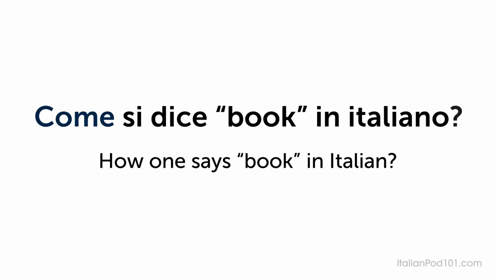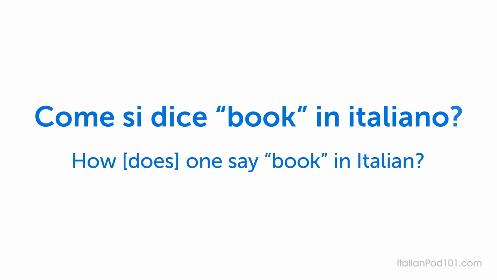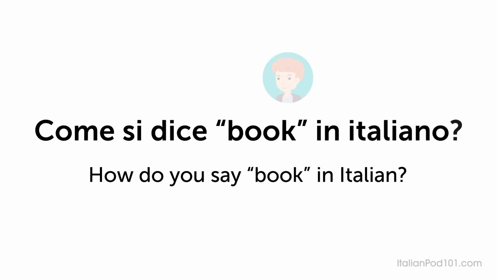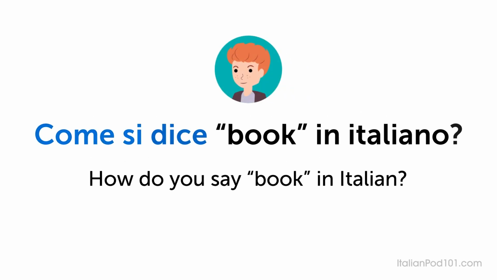Altogether, Come si dice book in italiano? means something like how one says book in Italian, but translates as how does one say book in Italian? And in more natural English, how do you say book in Italian? Note the rising intonation of the sentence to mark that it's a question. Come si dice book in italiano?